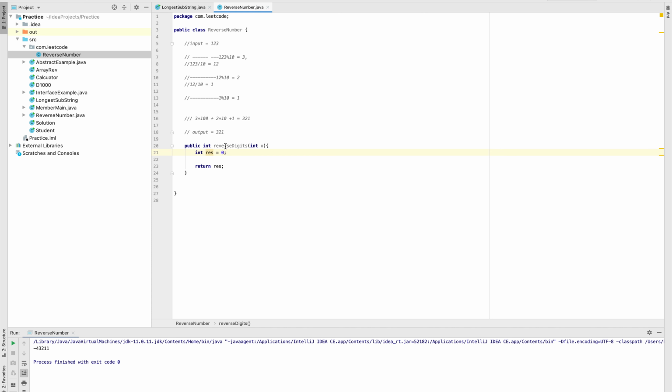So this is my main method, this is my primary method, and now let's write another method, public, let's keep it as void, and find unit digit. Okay, don't reverse it, just find the unit digit first.